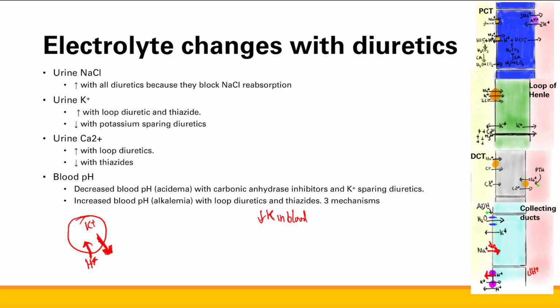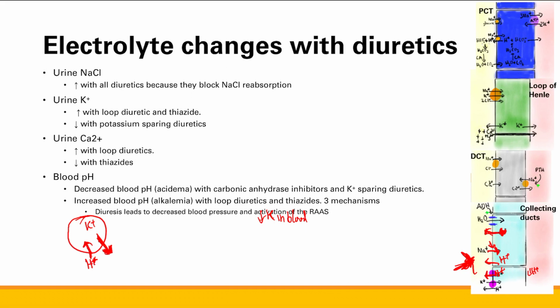Now finally, the last thing that happens, if you have low potassium in the blood, remember how sometimes in the collecting ducts, for the sodium reabsorption, we can either exchange potassium or H plus. If you decrease your potassium, then there's going to be a preferential excretion of H plus, so even more H plus is going out. So again, that's another way that you can get increased blood pH.